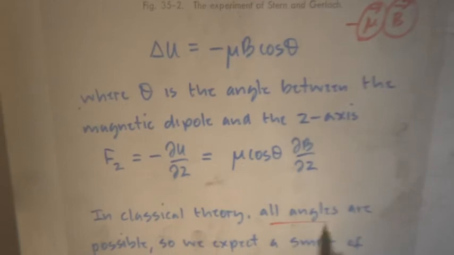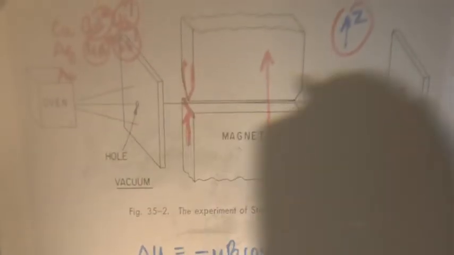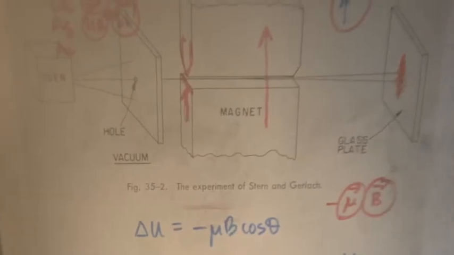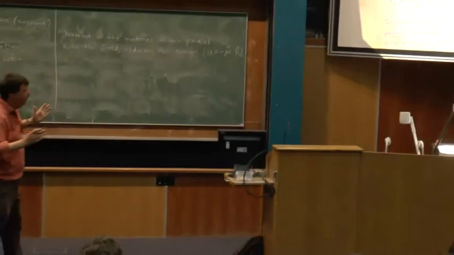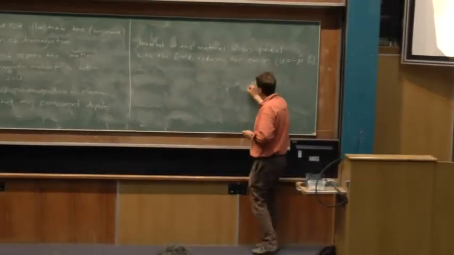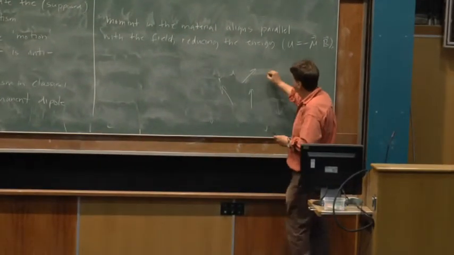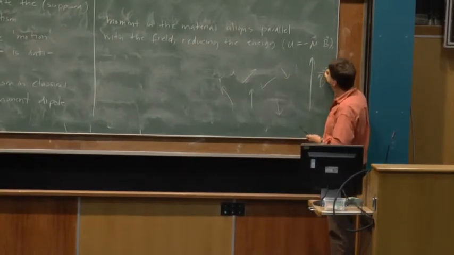You've got all angles possible in classical mechanics. So depending on the arbitrary angle with which the spin angular momentum enters the field, you'd expect just a continuous smear of silver atoms on the plate. This is a continuous variable, and you just get a smear of atoms across the plate. Because you can imagine as we fire them into the magnetic field, some dipole happens to be like this, some like that, some like this, some like that, some here, some there, and there's my external magnetic field running through.